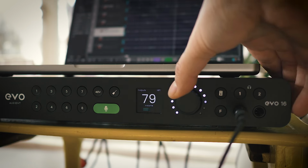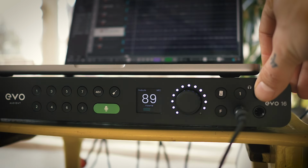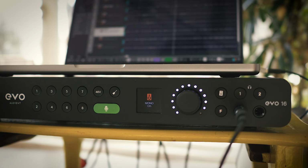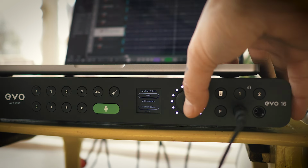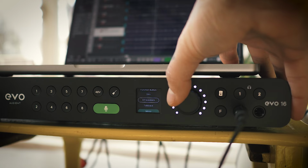The listening volume is set on the big knob, and you can choose between monitors or the 2 headphones. And we also have a function knob that in this case works as a mono monitoring, but you can go into the menu and change this to do a variety of different tasks. And you also have a good overview of all that is going on on this little color display on the front.